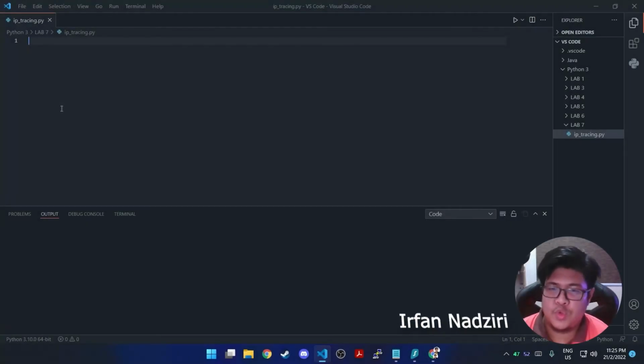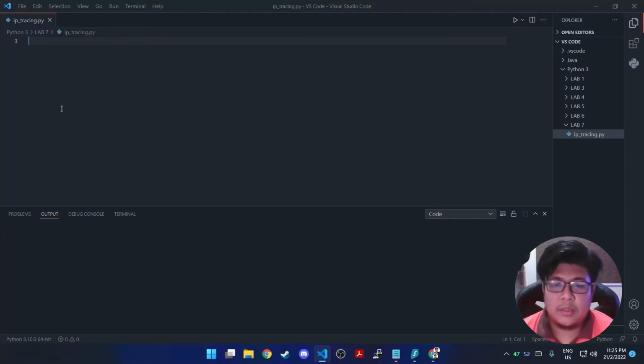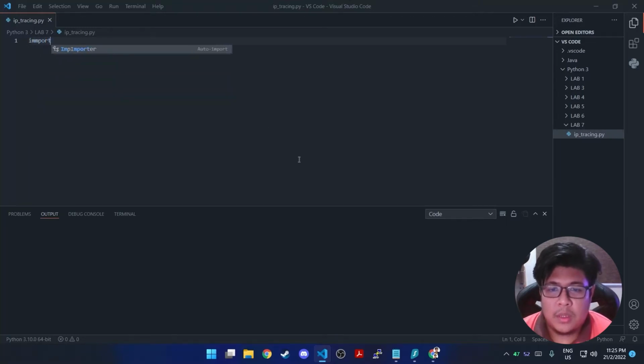So today I would like to show you guys how we can get the location of an IP address by using Python. We may use the geo-location API from ip-api.com to make this possible. So let's get started. Firstly, before we get started, we're going to make sure this API is working by pinging our own IP address. To do this, we have to make an HTTP request by importing the requests library in Python.